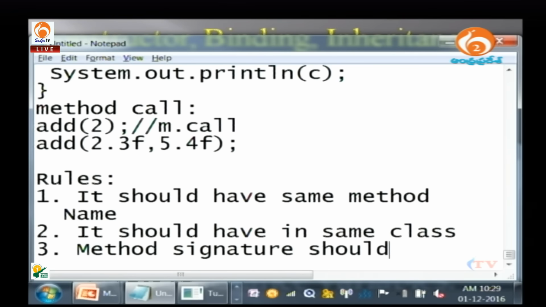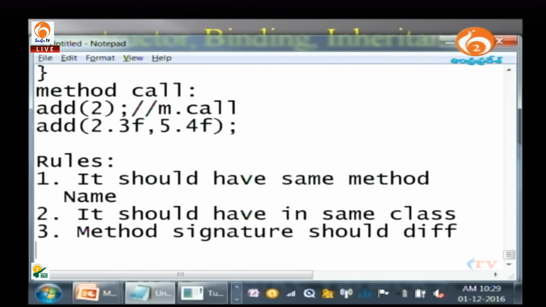These are the rules to follow while implementing method overloading.